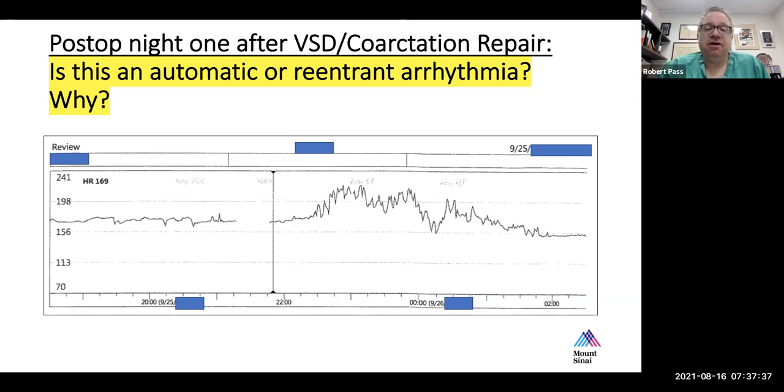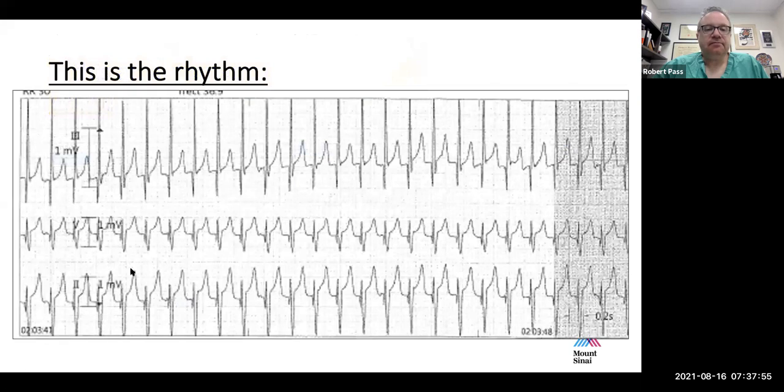But generally, if we were looking at somebody who had a reentrant arrhythmia, the line would go straight up like this, not this general slow trend upward over a period of time. So this is more consistent with an automatic arrhythmia. And this is in fact the tracing of that patient. And what we see here is we don't obviously see P waves before each of the QRSs. I apologize for the poor quality of this tracing, but here's one P wave. This is an example of junctional ectopic tachycardia in somebody.